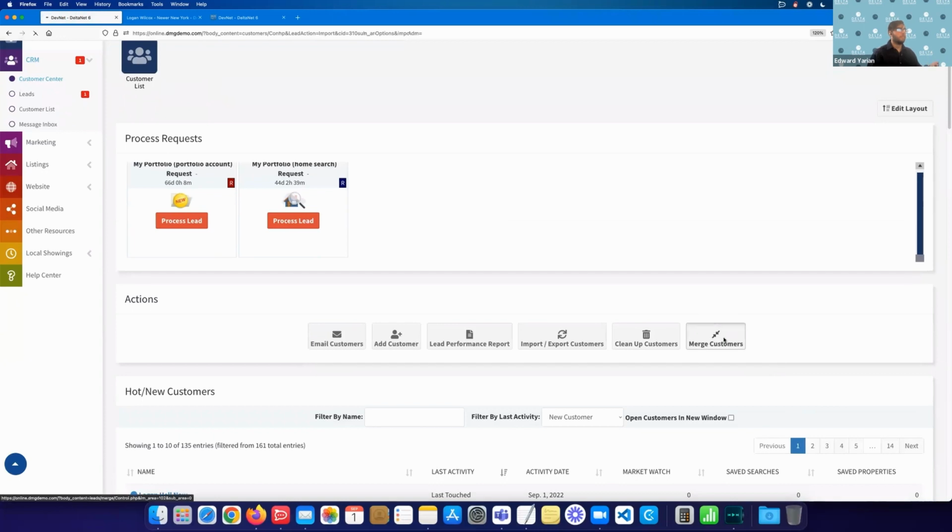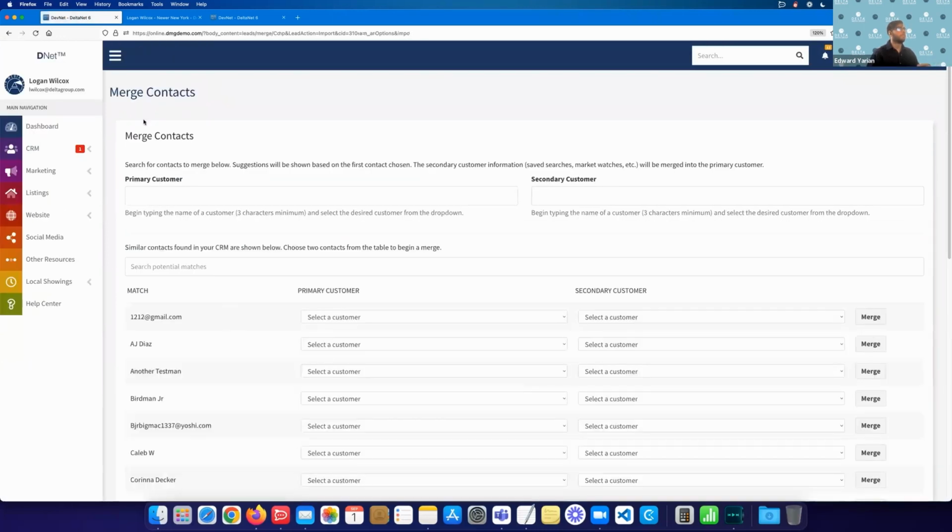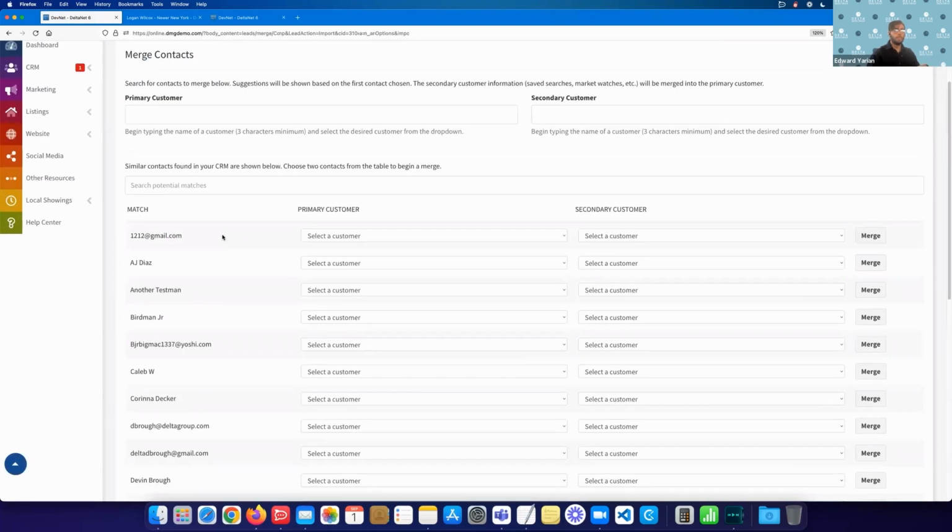This is the merge customers tool. The Merge Contacts tool will allow you to merge duplicate contacts. So we can say this is a match based on the email. I can say this is going to be the primary and this is going to be the secondary. So the information from this secondary customer will be merged into the primary contact, which will then have that new information added.